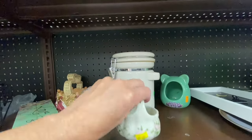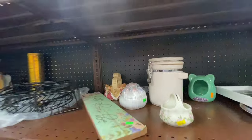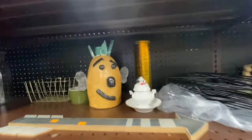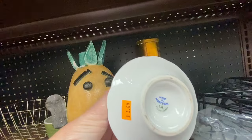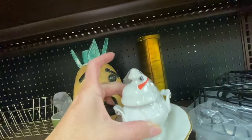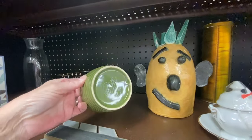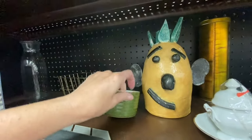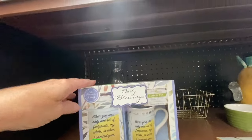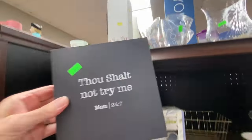If you're new to thrifting and you buy any kind of glassware, make sure you check it for nicks, cracks, and chips. And please don't bash the Goodwill employees saying all they do is put out broken stuff. Sometimes they might put out some things that are broken, but other times you have customers coming in here handling merchandise all day long, and things get bumped and tipped over on the shelves and sometimes they just get broken here on the shelves — it's no fault of the employees.